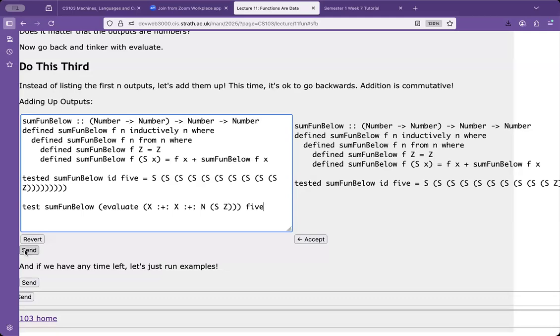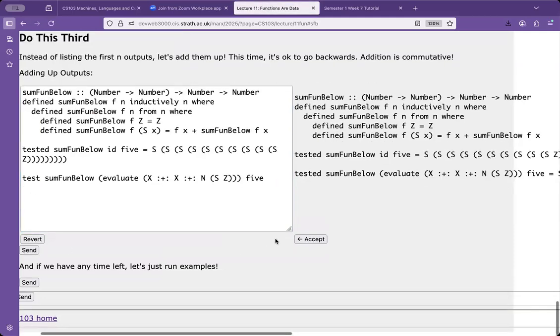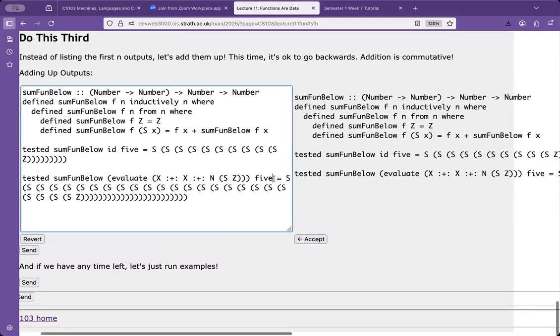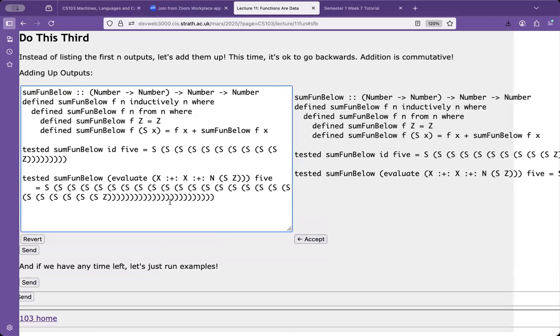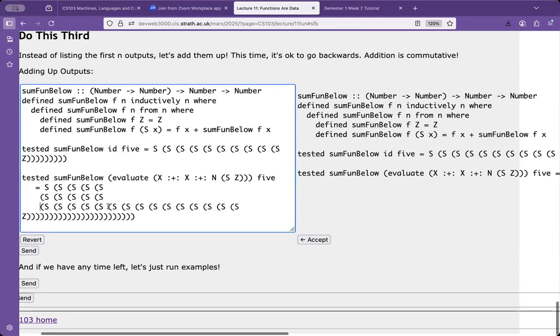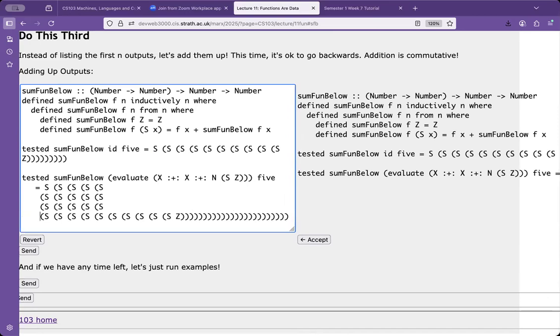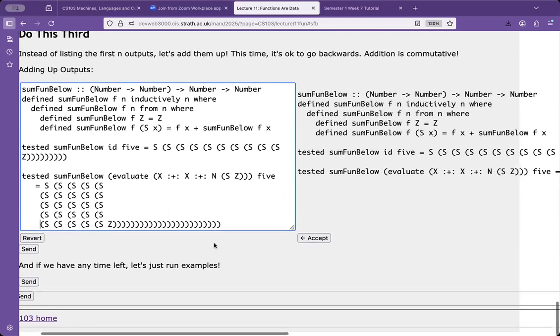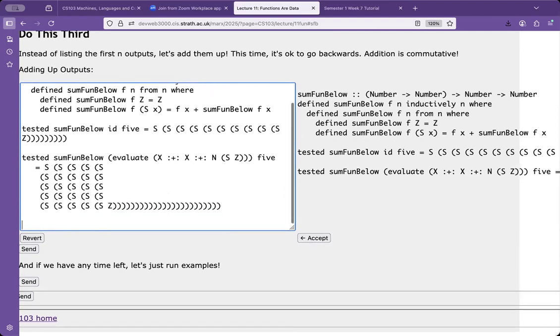I'm adding up 1, 3, 5, 7, 9. Then what comes out is quite a big number, which I hope you can see is in fact 25. That's 5 squared. And of course, we can put these things together.